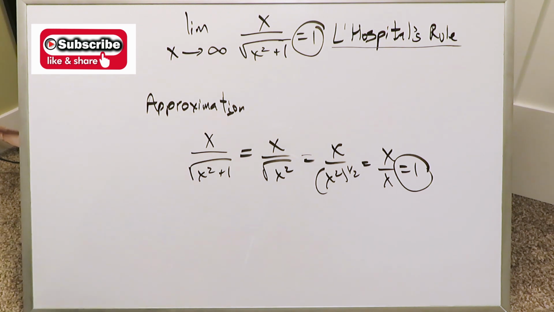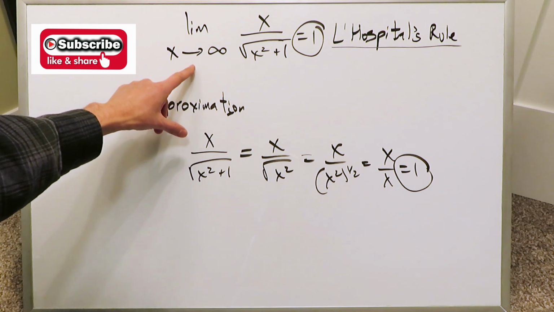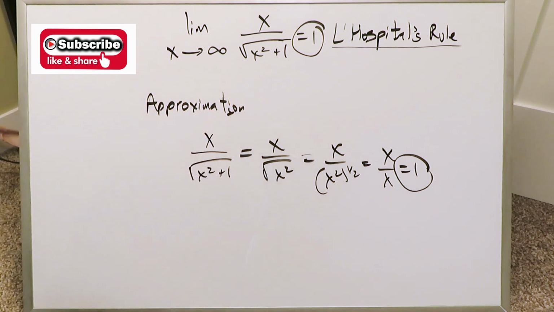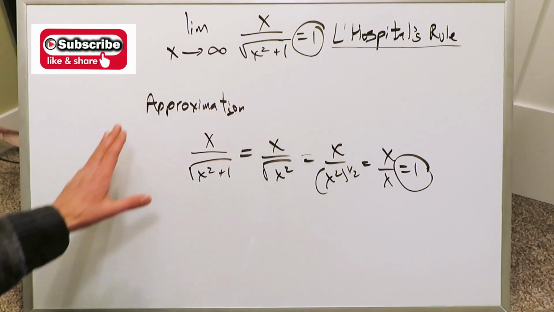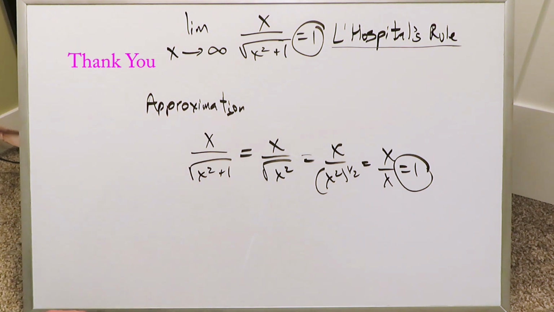So this is a good classic case where L'Hopital's rule fails, because if you keep employing it, you go through a cycle of never-ending derivative steps which get you nowhere, and then you have to resort to this option, which is not inferior by any means. It's an excellent option.